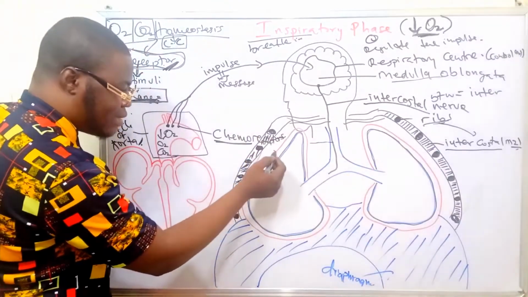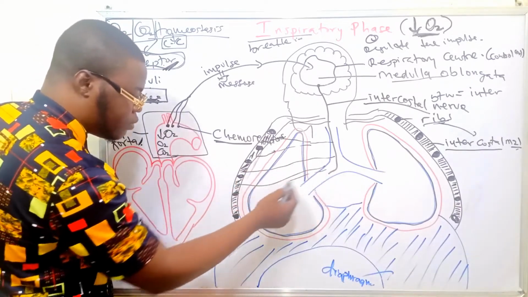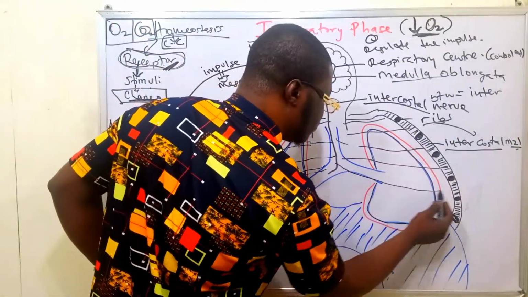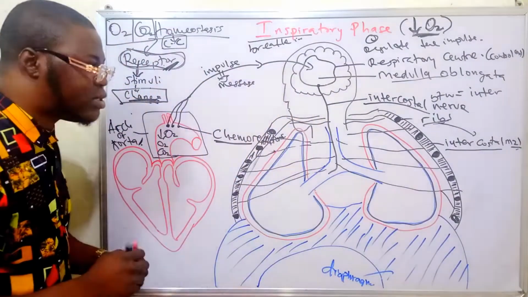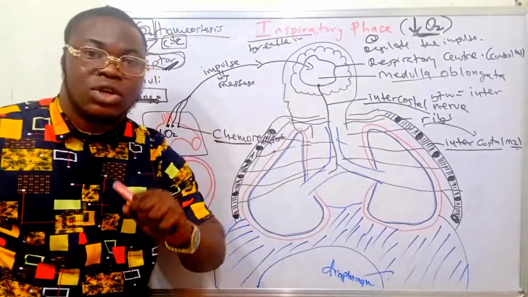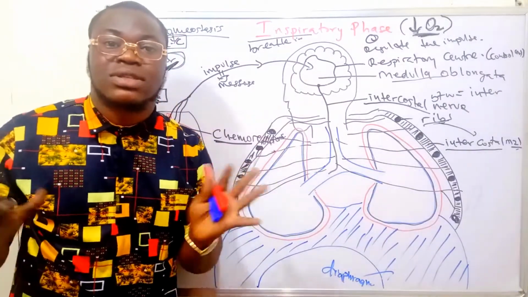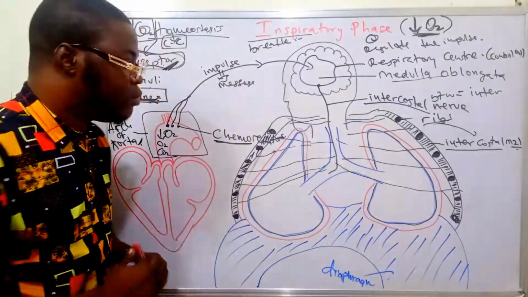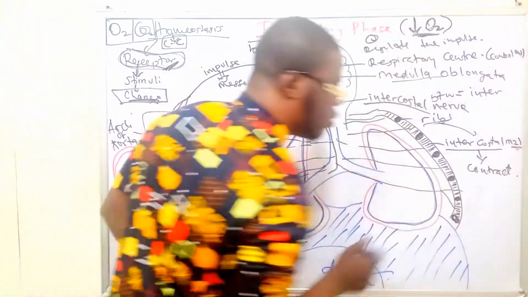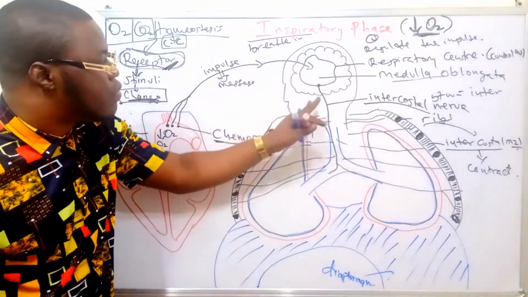And it's going to be acting directly on those muscles. So the intercostal nerve is coming to act on the intercostal muscles. And now the question is, what is it going to tell the intercostal muscle? It's going to tell the intercostal muscle to do what? To contract. And now, what's the meaning of that? I'll tell you later.